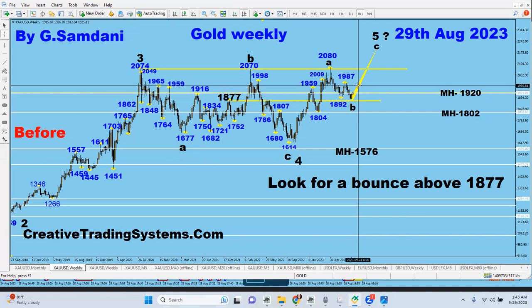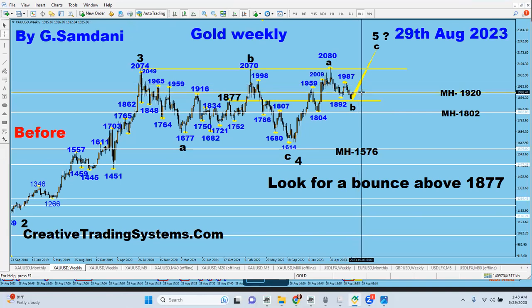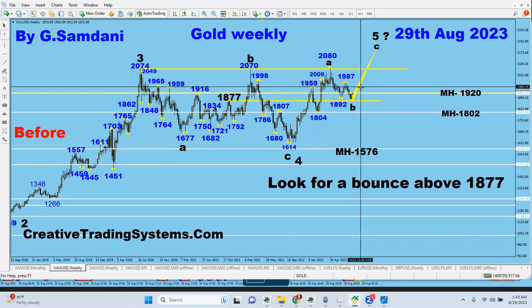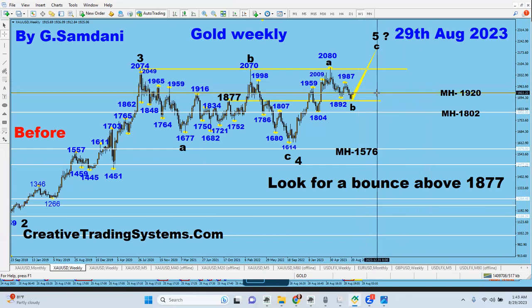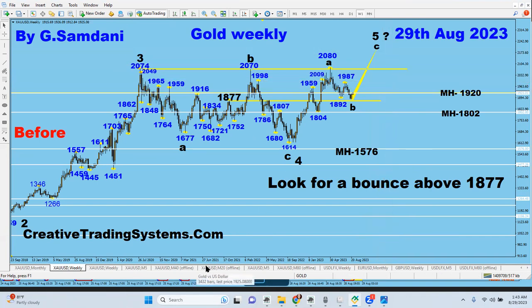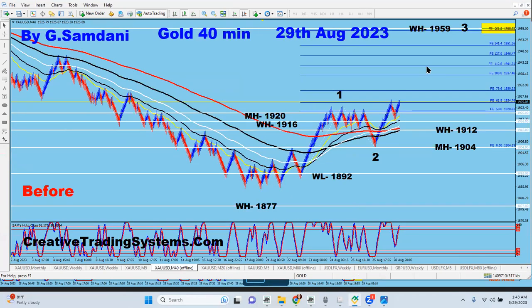And then if that would be wave 3, followed by a small wave 4, 5, then wave 1 will be finishing here. Then we will drop back to maybe 1920 for wave 2, then wave 3, wave 4, wave 5, and so on, right? So this is wave 1 underway now. And wave 1 actually has subwaves, right? So it was 1, 2, 3, followed by wave 4, and then wave 5.